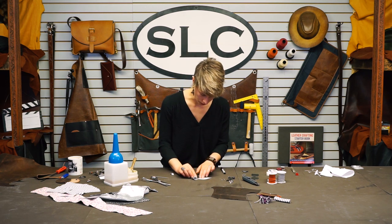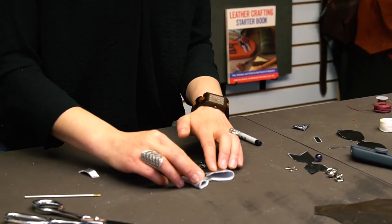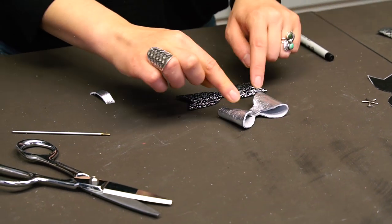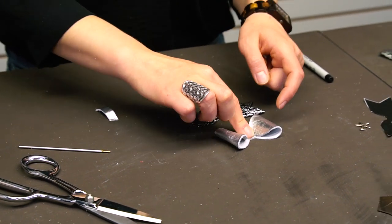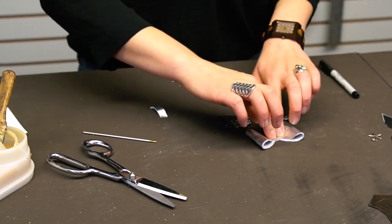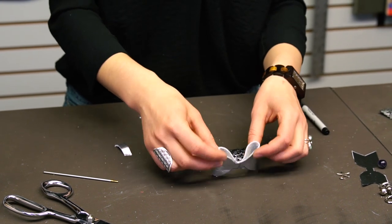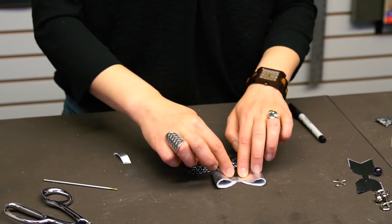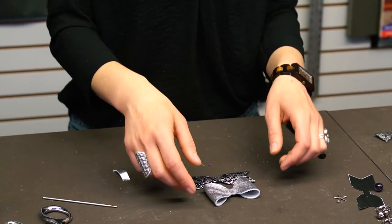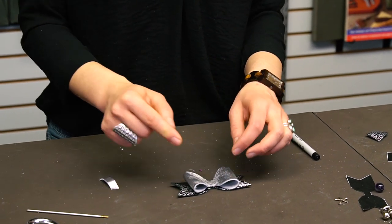So we're gonna fold this guy in and tap, tap. And then we're gonna fold this guy over. Oh, my glue isn't done yet. It's a little slippery still, but it'll work. It'll tack up here in a minute. Then we got that. So I'm assuming that's the back of it because it's not pretty. Well, maybe. Yeah, it should go like that. Yeah, that's what it should do.